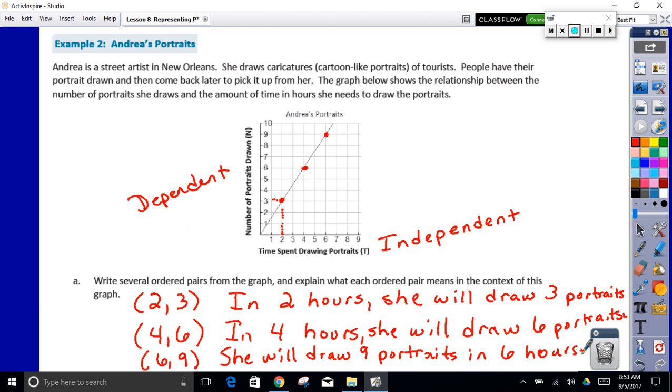Okay, we're going to look at part C next. I'm not going to turn there yet. So we're going to skip B. We'll come back to B. We're going to look at C. C asks us to determine the constant of proportionality and explain what it means in this situation. Sky, what would the constant of proportionality be from the graph?